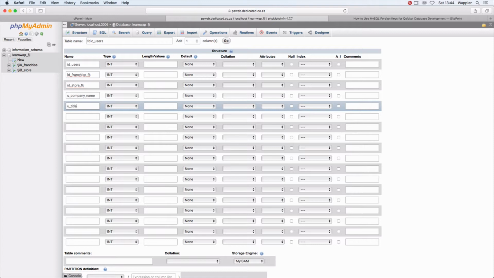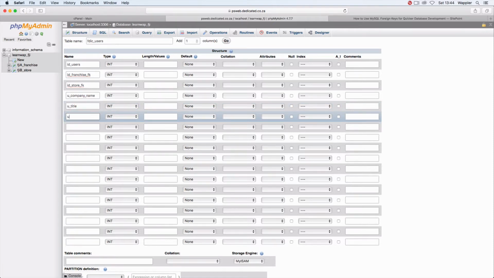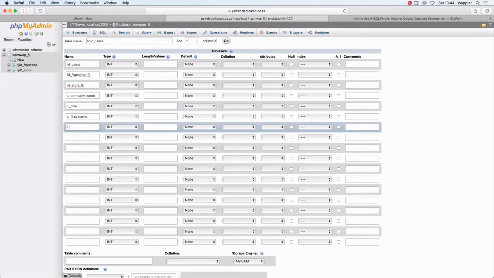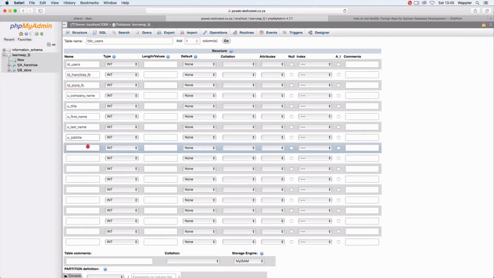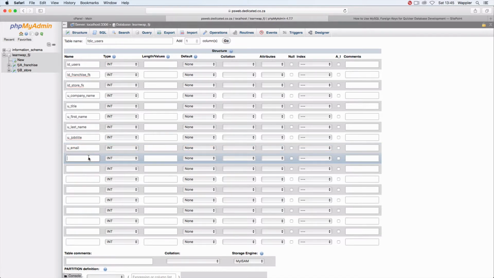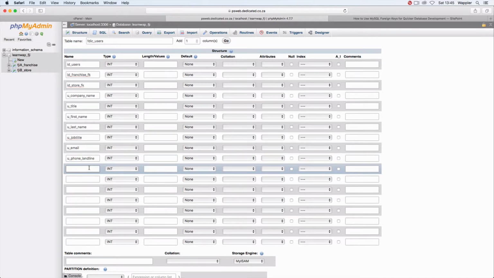The title, U first name, U last name, U job title, email. We're only allowing one email address in this particular case. U phone number, or phone landline should I rather say, not that many people seem to have landlines here anymore.